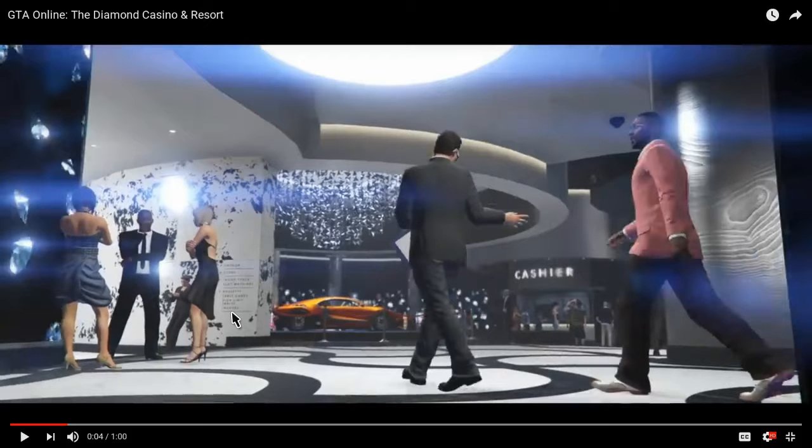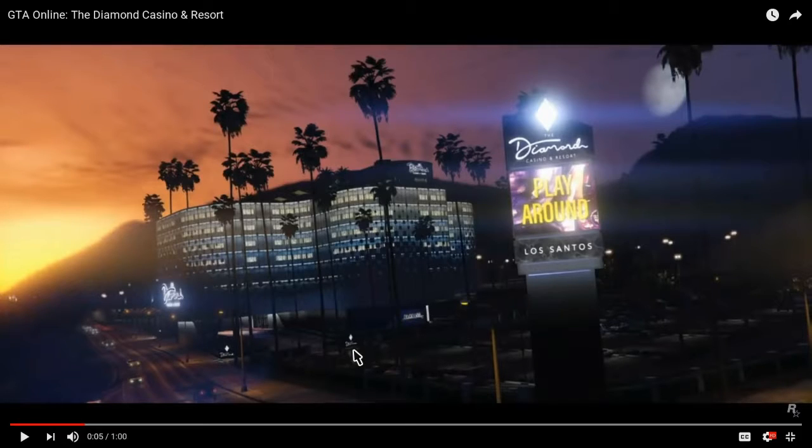And then also there's a cashier, so that brings up the question of whether chips are the only way you can gamble in the game. You might be able to turn your cash into chips. So then it might not be as lenient towards the gambling laws in certain countries and whatnot. And then after that, there is the parking lot and then the outside of the casino.